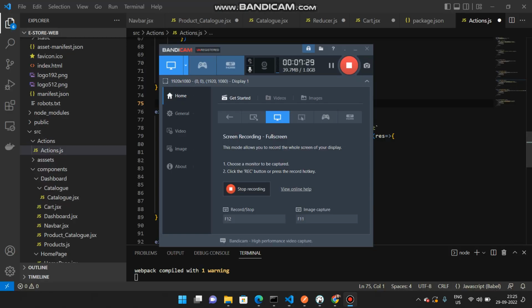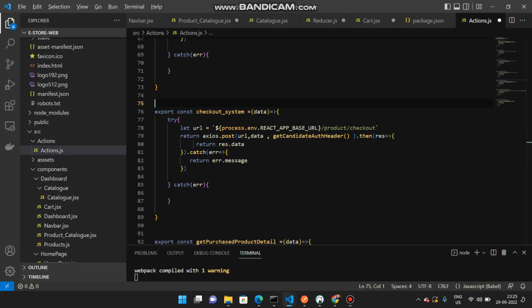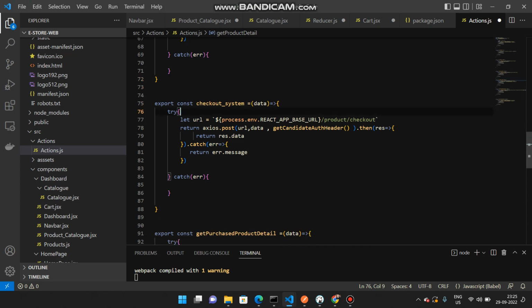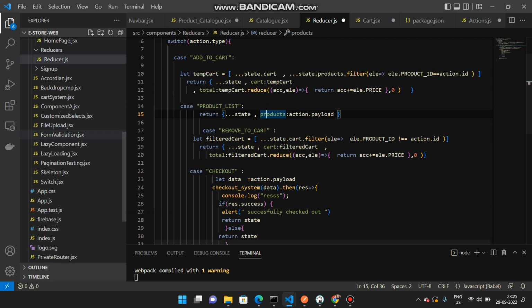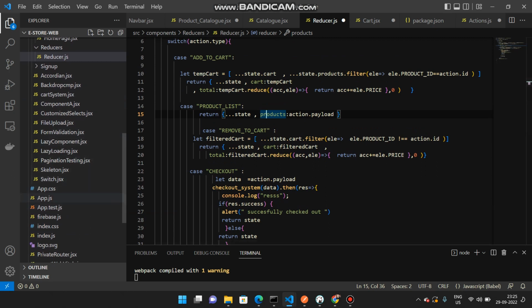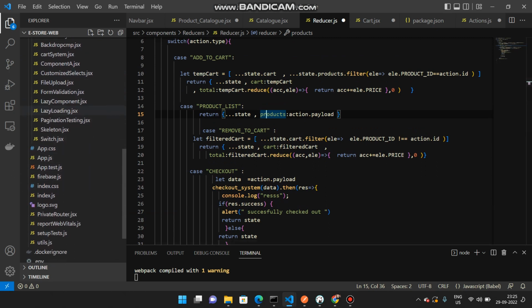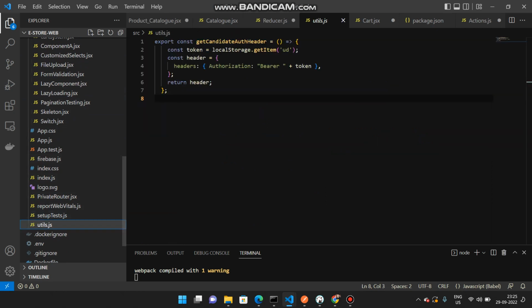For authentication purposes, I have used a JWT token, and that is how it is working. If I tell you in very short, I created a util function, which is candidate author.